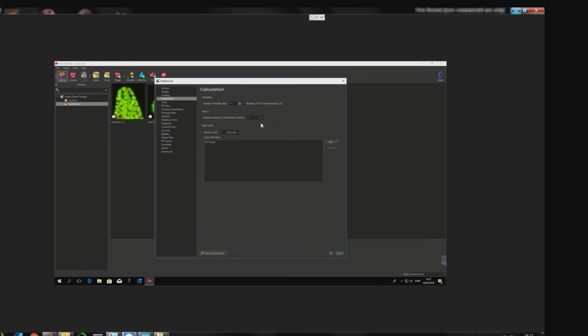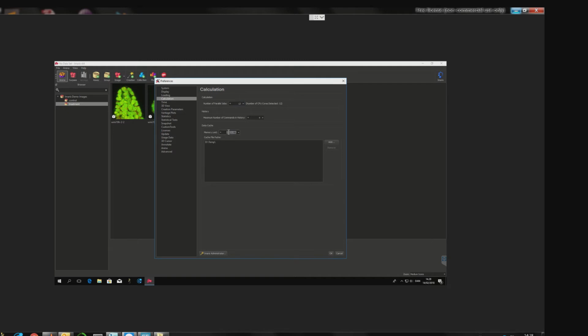It is very likely that you have to do it only once per user, but it's always a good practice just to ensure before you start working on a big data set. If it is 12 cores, it means that we are utilizing the 12 cores of the computer, so it will be faster. Then the cache limit.